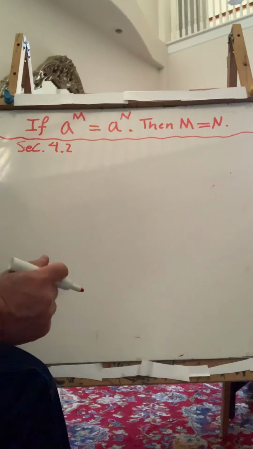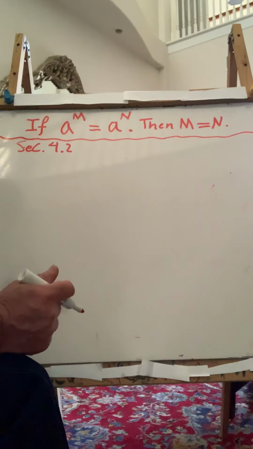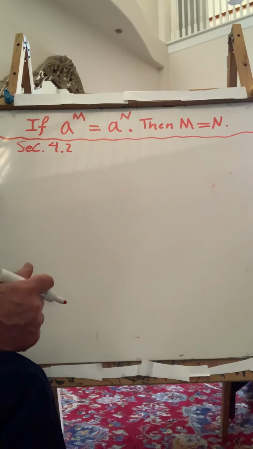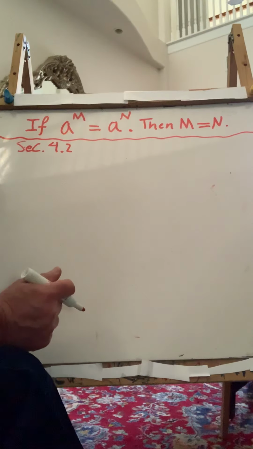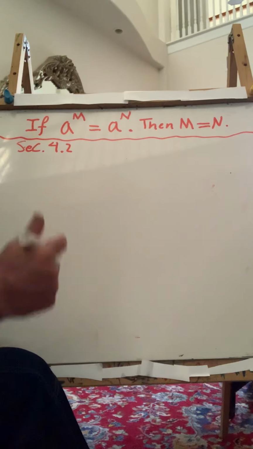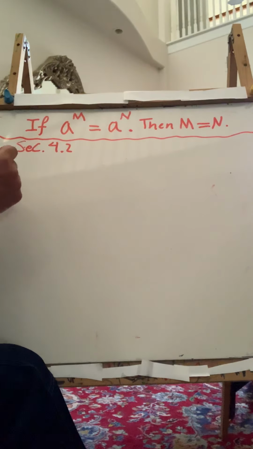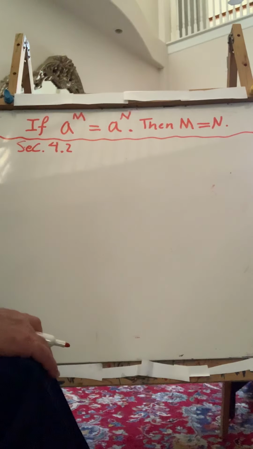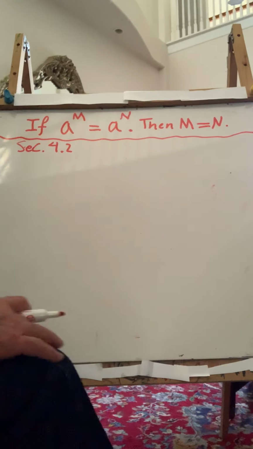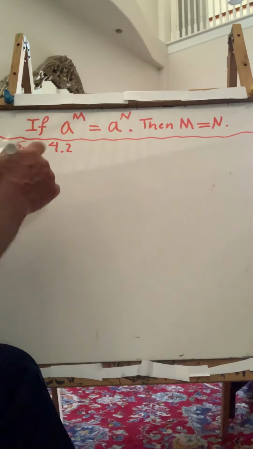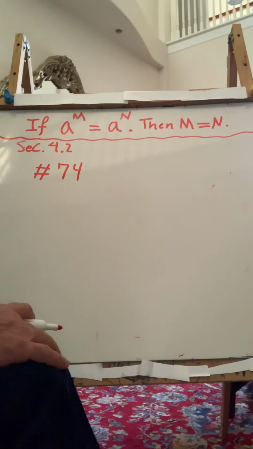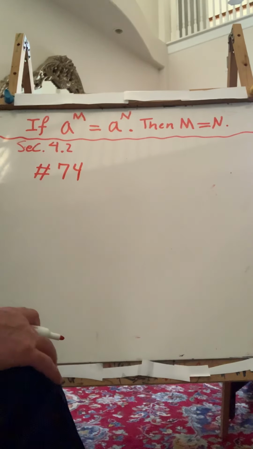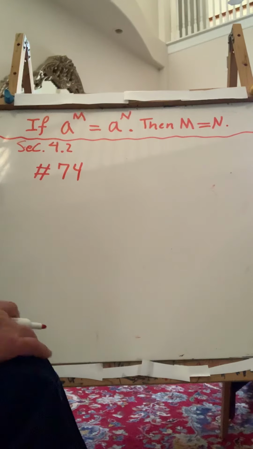So I'm going to do one more problem from your homework. This one is going to be a bit more interesting. Of course, all of them are interesting, but this one is going to require something that you may not have thought of recently. So this is our problem. I'll go ahead and do 74. 73 and 74 are exactly the same steps, just different numbers, but the same exact process should work for both of them. So let me do 74. And that's also good because 74 doesn't have the answer in the back, but 73 does. So hopefully once you see 74, that can also help you with 73.